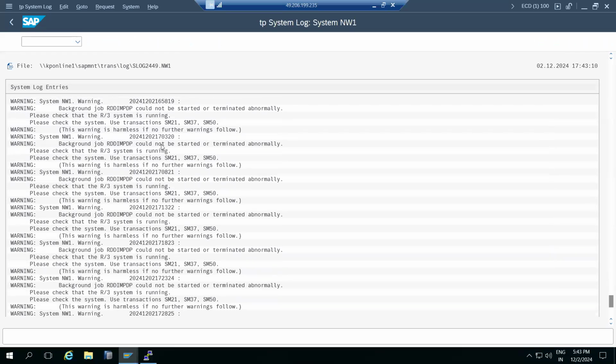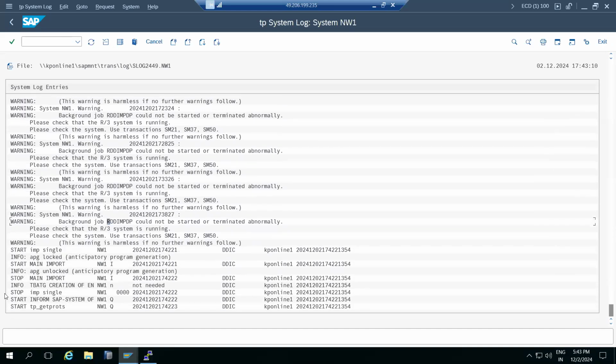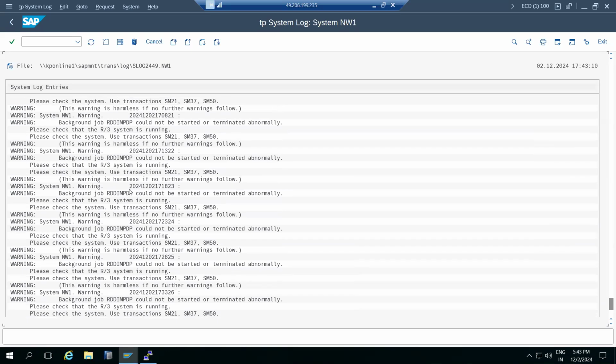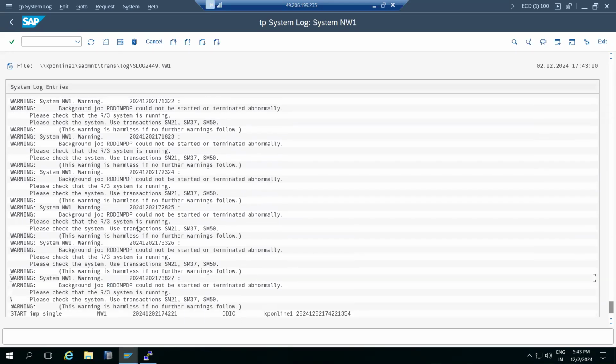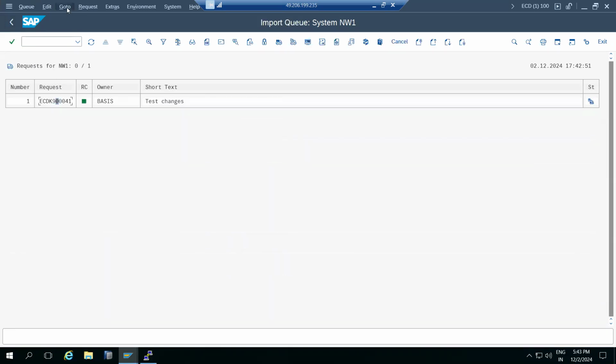Now, when you try to import the transport request, it gets imported successfully, right? Now the errors are gone, which means we only had errors at that time. Now there are no errors in the system, so we can ignore this error here. We can see the timestamp and everything. So like this, we can see any errors and transport-related things here.